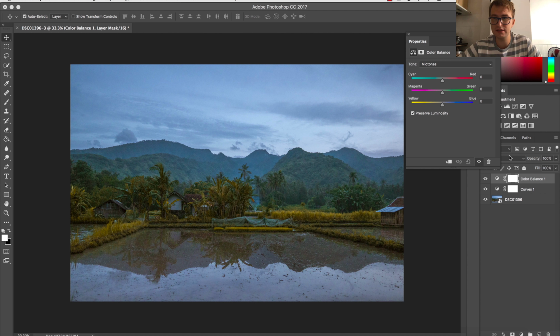Need to be careful to not overdo this. Midtones, a little bit of yellow and maybe just a tiny touch of red. And for shadows, more yellow tones and green tones, if I'd like to define it. So something maybe like that, which is even stronger.